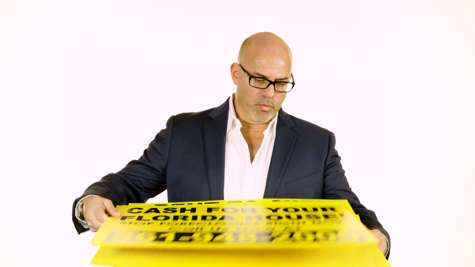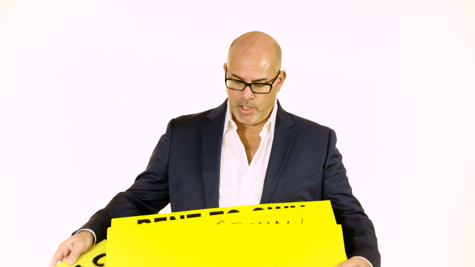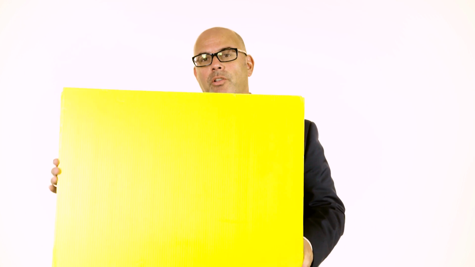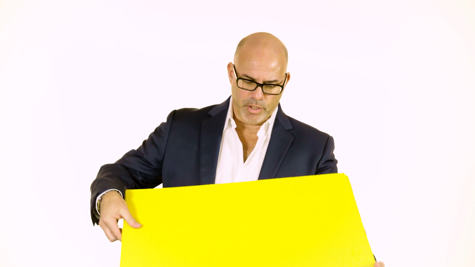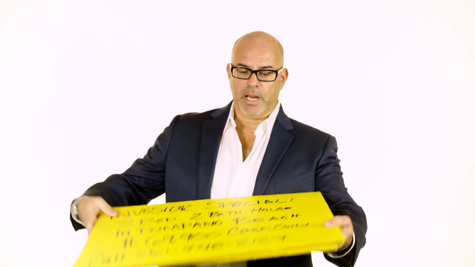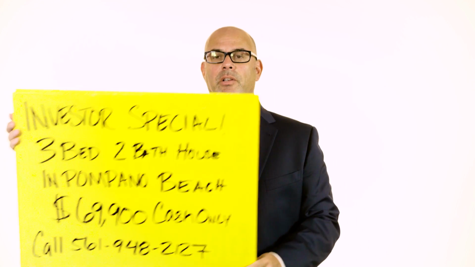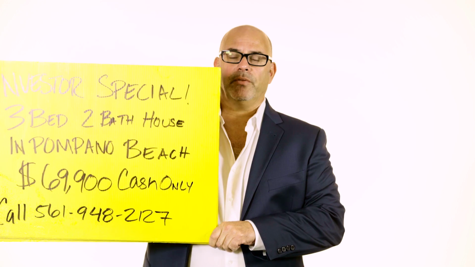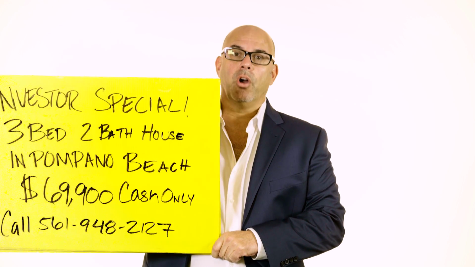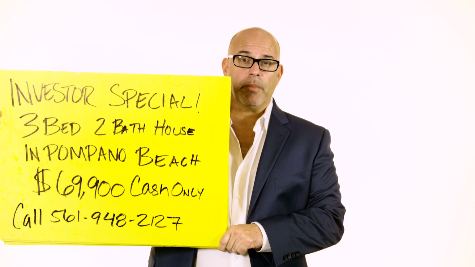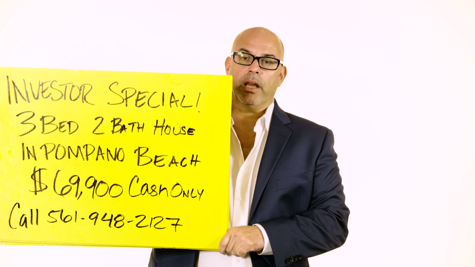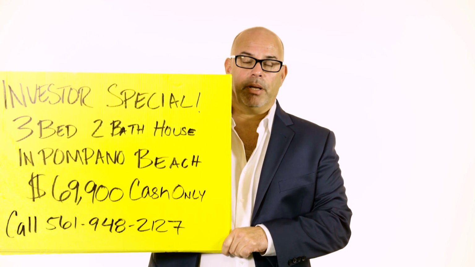What you also want to have in addition to that is a blank bandit sign. What you're going to do with the blank bandit sign is, when you have a house under contract and you're looking to sell it to a cash buyer, make a generic sign like this with a brief description. Preferably use a low price house. It's called dummy ads. Realtors do this. You want to create an ad that's going to get attention and get people to call you.